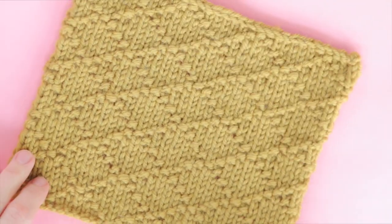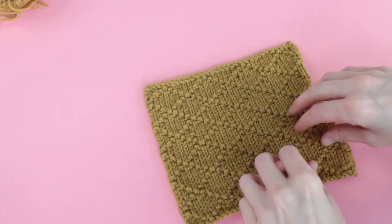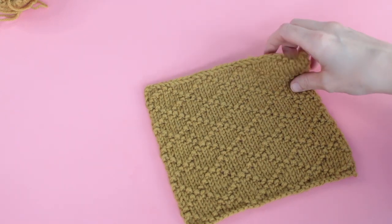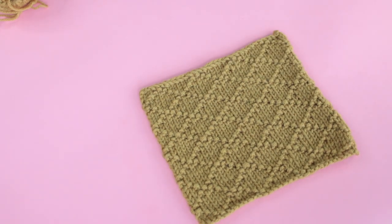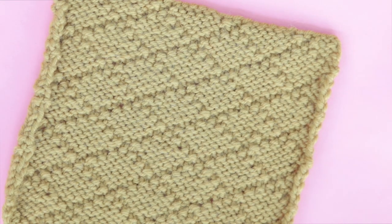Right here, you're looking at a stitch called the Diamond Brocade Stitch in knitting. This is kind of a well-known stitch. It's another that I first discovered in the Barbara Walker series of knitting stitch treasuries. It's got a clear right and wrong side. It's nice and beginner friendly because it only uses knits and purls to work.